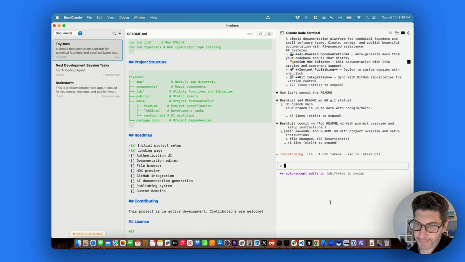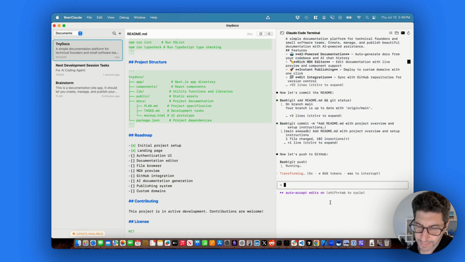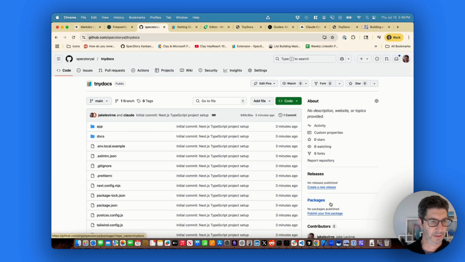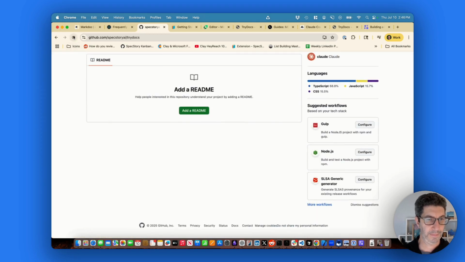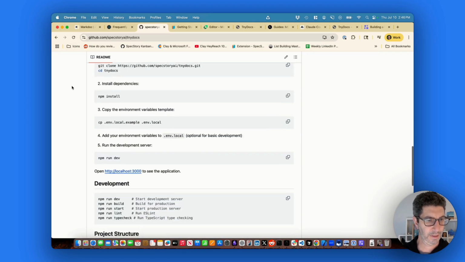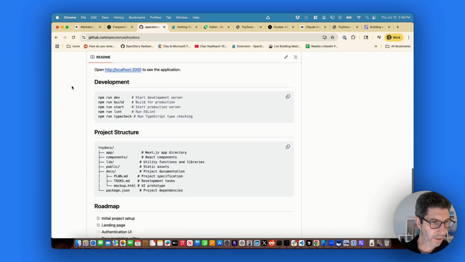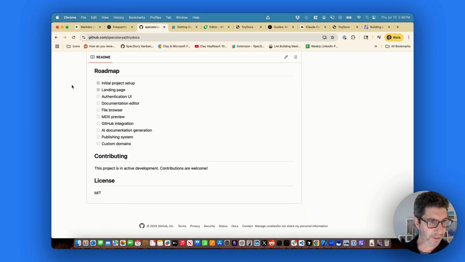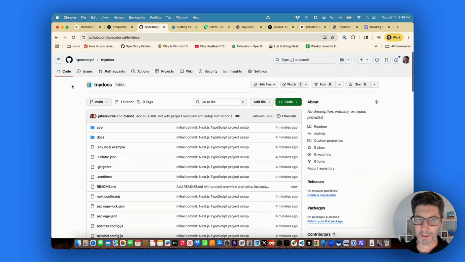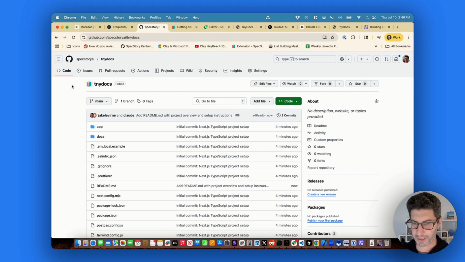Yes. And push it. There we go. We'll come back and test this out too, tweak it if we need to, but we're at a good stopping point. So I'll see you again next time.